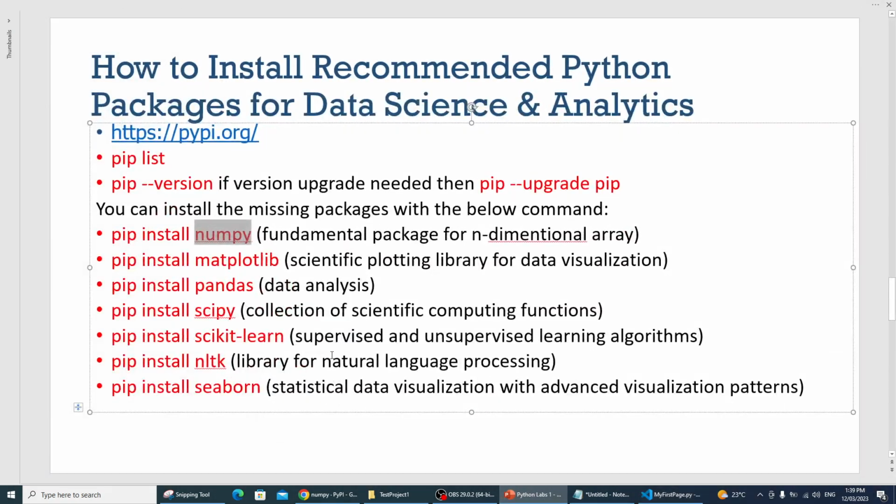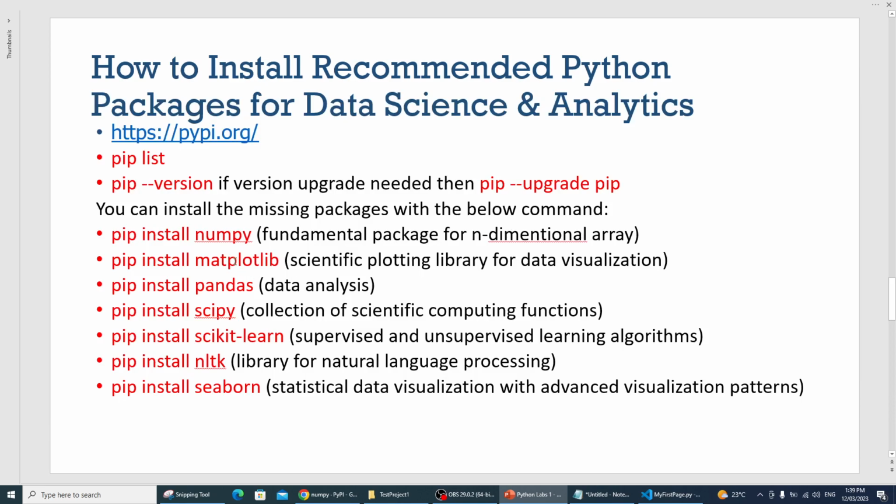But I can tell you from a standard point of view, especially for data science, analytics, and machine learning, these are more than enough: NumPy, Matplotlib, pandas, SciPy, scikit-learn, NLTK, and Seaborn. NumPy is a fundamental package for n-dimensional arrays.